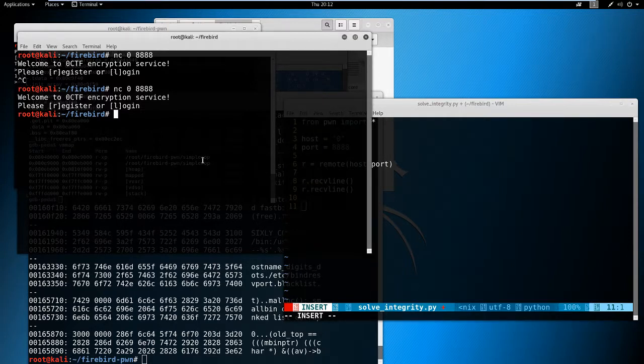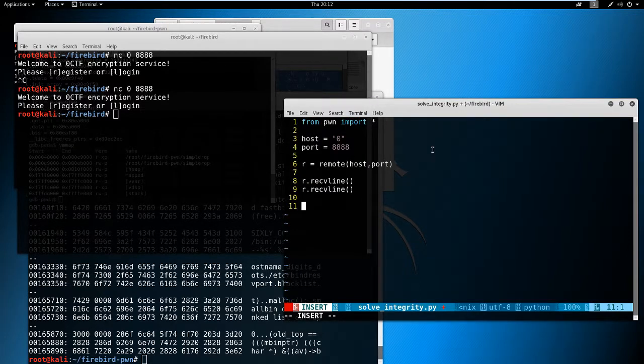Okay, so we need to register with a name, right? So just send R, and send this payload. You don't need to send a path, it will pad for you.